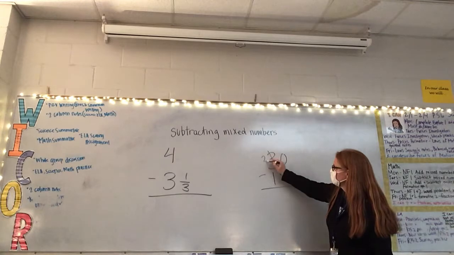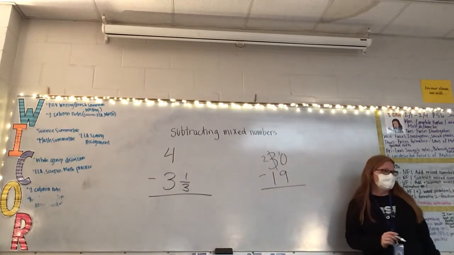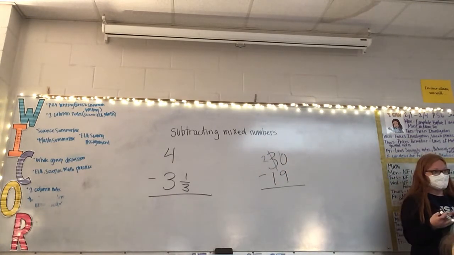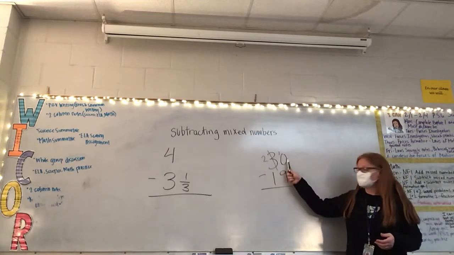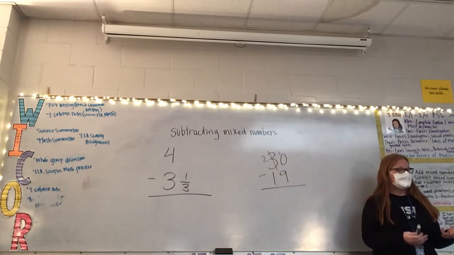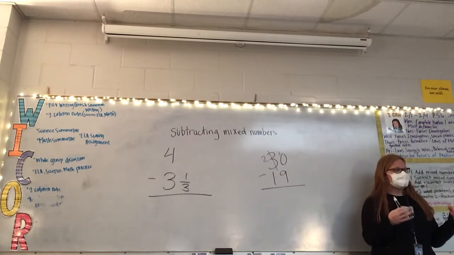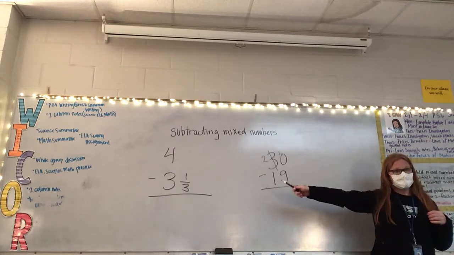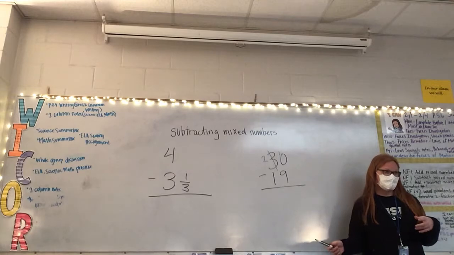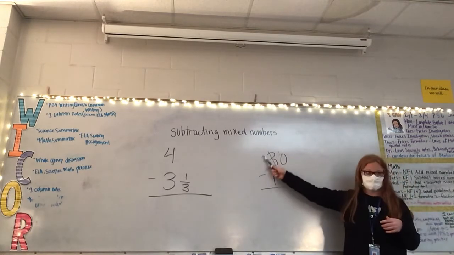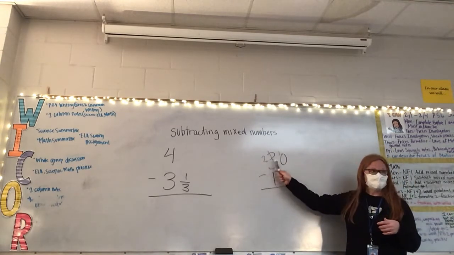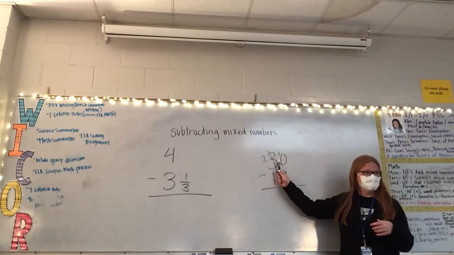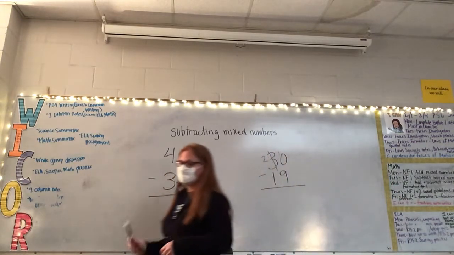So this is a 2 and this is a 1, right? It's still worth 30, right? Because you have 2 10s and another 10, that's 30. So even though you regrouped it, it's still worth the 30. So now we have to regroup a whole number, and it's still going to be worth 4. Do y'all see that this is still worth 30? 2 10s is 20, and another 10 is 30, right? Yes, ma'am. Okay. So here we are going to regroup.